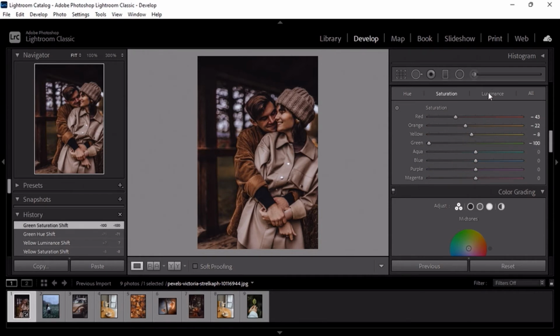Next go to the aqua. Hue +70. Saturation -100.